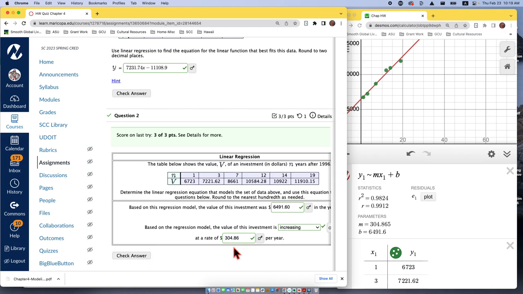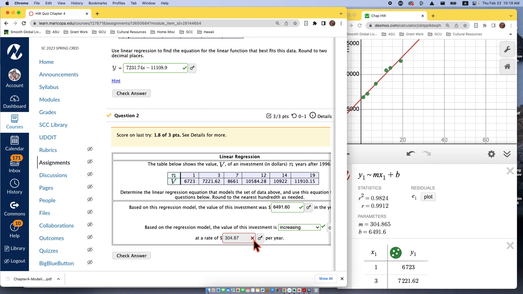I'm not sure. Let's see. What if I go 8.7? Because I can do this multiple times. No, they counted it wrong. So sometimes I would say, oh, I rounded it. Maybe I shouldn't have rounded. Okay. So, but if you have problems with this, if you're that close, we're going to count you right. Because that's what I would actually do, is I would round it based upon what I was given as being more accurate.